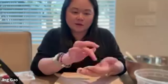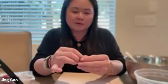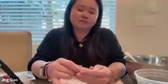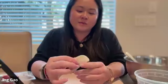Okay, so this is the easiest one. What you want to make sure is obviously that you got all the sides wet, then that it's secure. Because what you don't want is to cook this and have your filling spill out of the wrapper, and that would be a disaster. So that's the most important thing. Make sure it's fully sealed. But this is it. This is a classic Zhong dumpling shape.